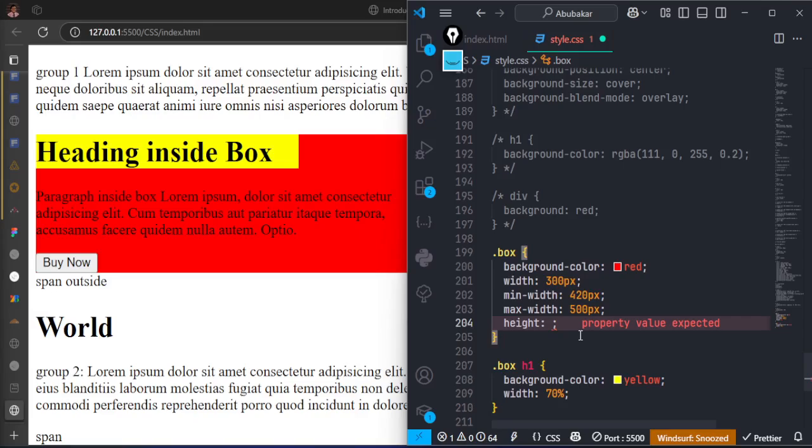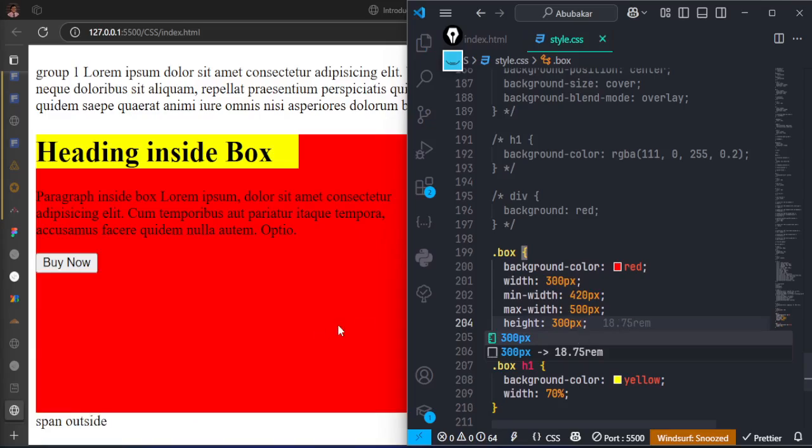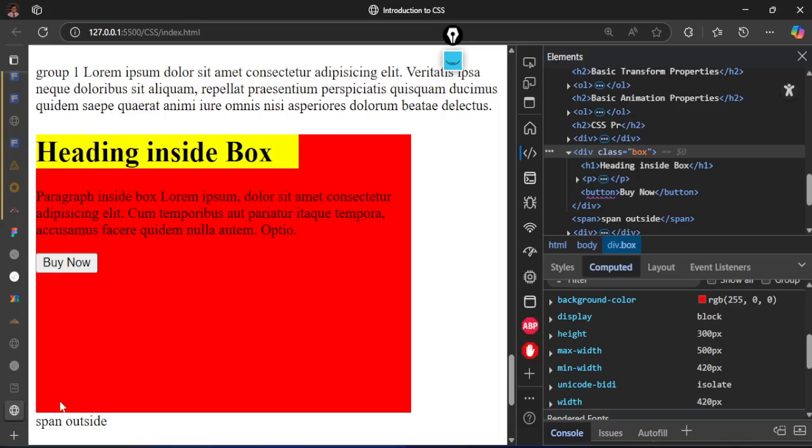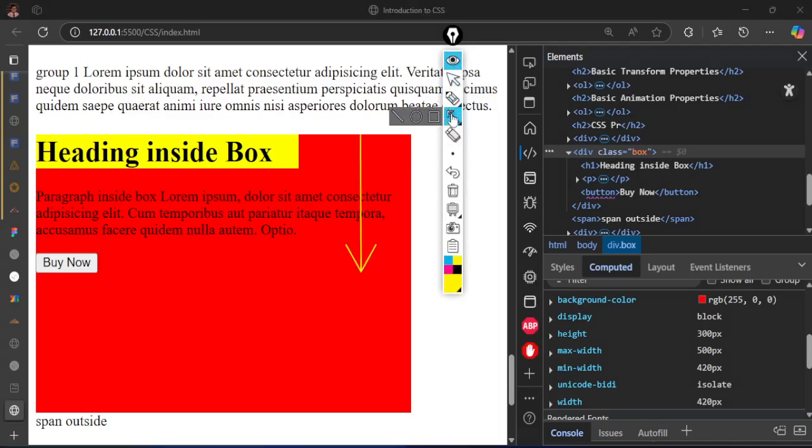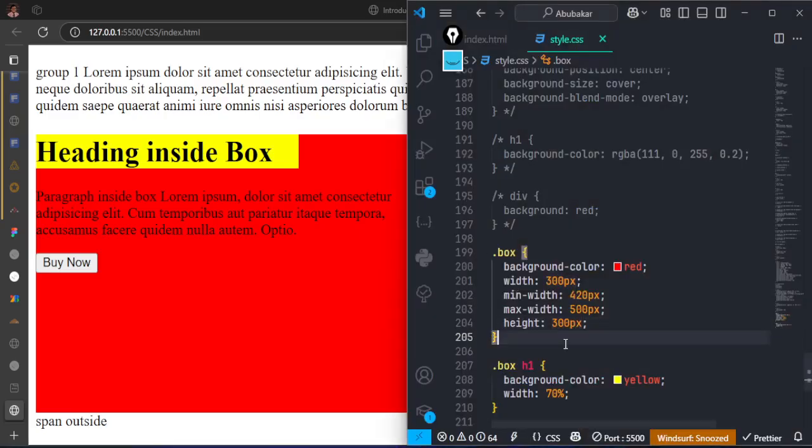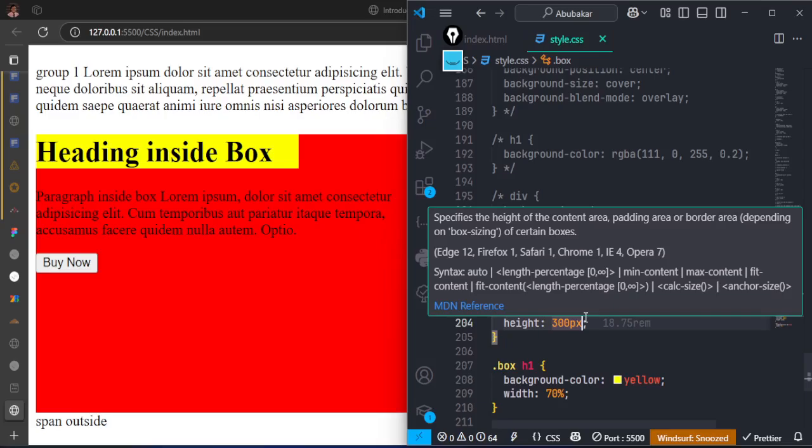You want to limit it to a specific height of the box. So for example, here now I can just say the box is going to have a height of 300 pixels, and as you can see now, it's not depending on the content that is inside it. It's now having a height of 300 pixels. So from here to here now is 300 pixels. If you want it to be like that, or if you want it to be less, which can cause a problem, but we are going to see how to solve that problem soon.